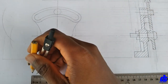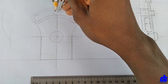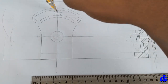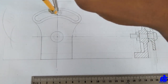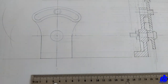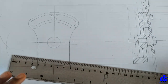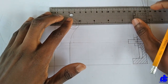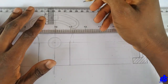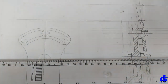Then 4. I'll pull that. Now from this one, we know it will terminate here with a distance of 12, so 6. So 6. You can extend this one too. You can draw a vertical line.